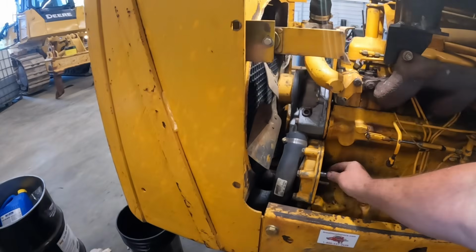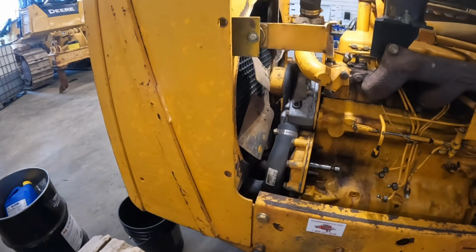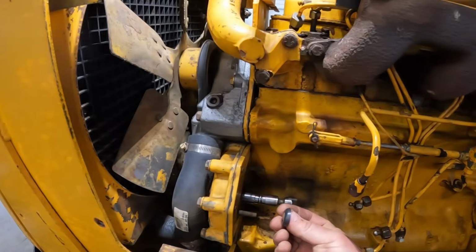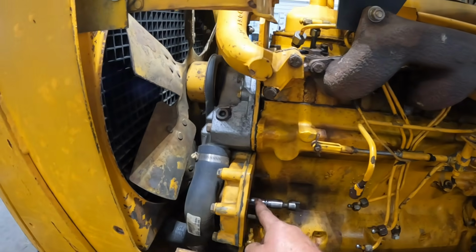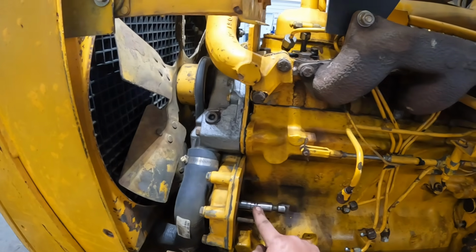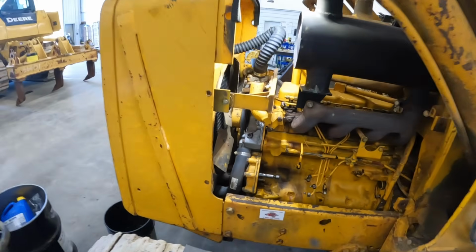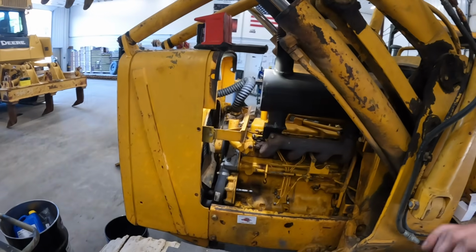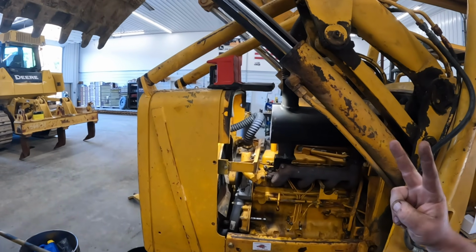Something that's kind of tricky on these pumps, they actually have these 2 little cup seals here. One sits this way and the other one sits the other way. So what this first seal does, it actually keeps the engine oil from going in the pump. Then this other seal actually keeps the diesel fuel from washing past and going down in your engine. So if you get one of these tractors and you're getting a bunch of diesel fuel down in the crankcase, there's only 2 places it can be.